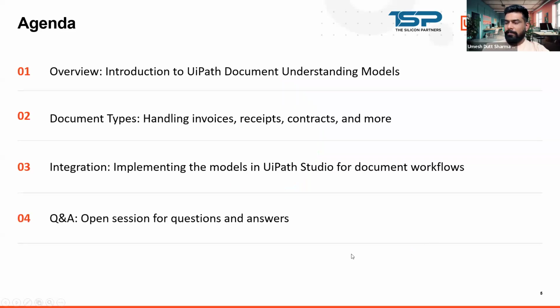Moving forward with the agenda for today's session. We will have a quick introduction to UiPath document understanding and the available models that we have. We'll also have a detailed walkthrough of the document understanding framework and how it works. And then we'll cover the different document types and structures, and how we can integrate document understanding models in UiPath Studio for process workflows.